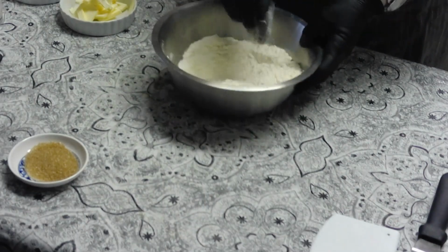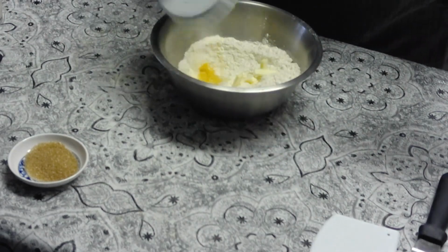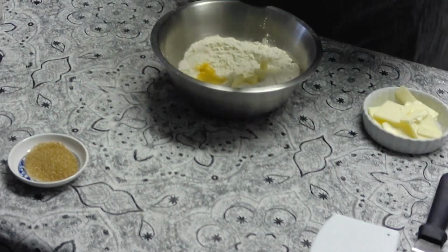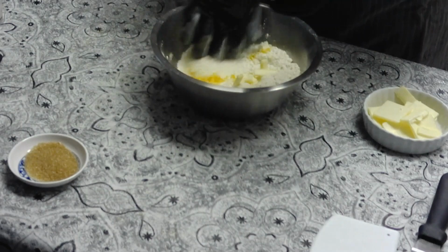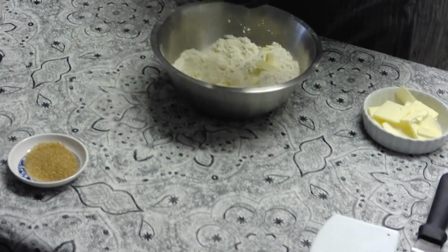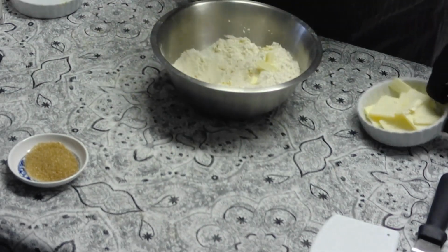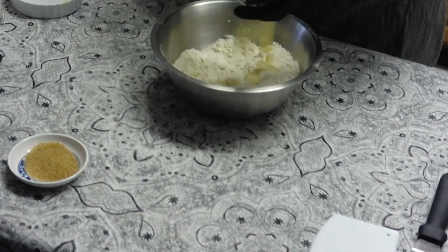Mix that together, obviously. Cut in your butter. Oops. Lemon zest goes in with the dry. Forgot that. That's okay, because you want it fully incorporated in the flour and not clumped up. Okay, so lemon zest in the dry. My bad.